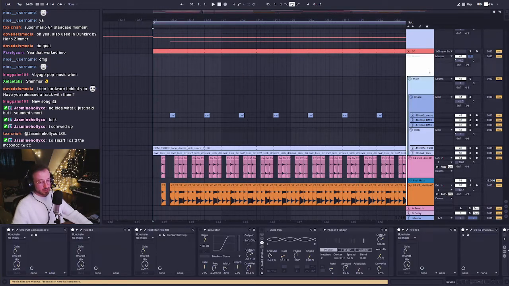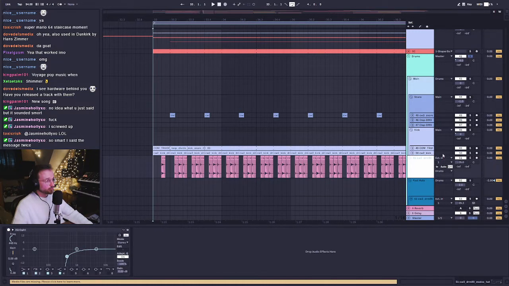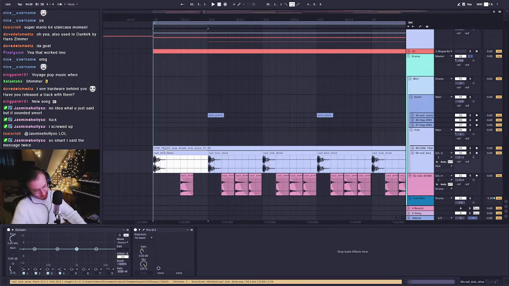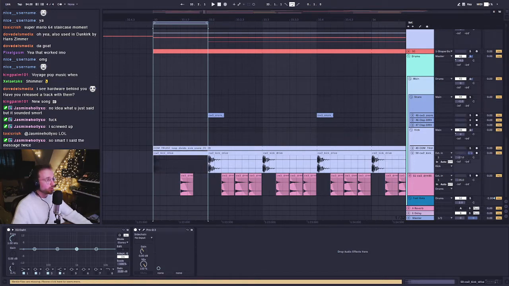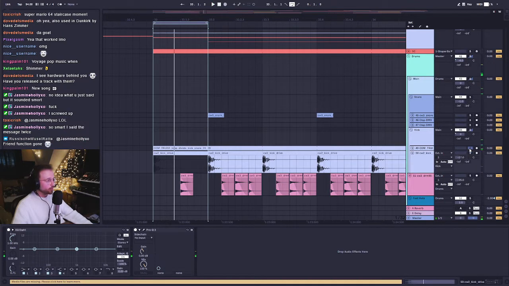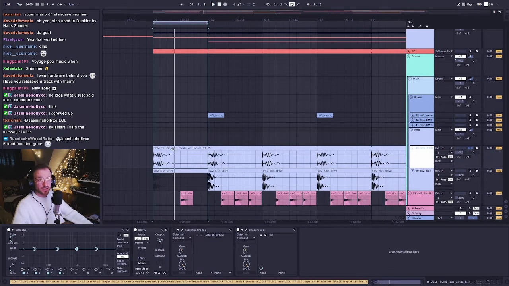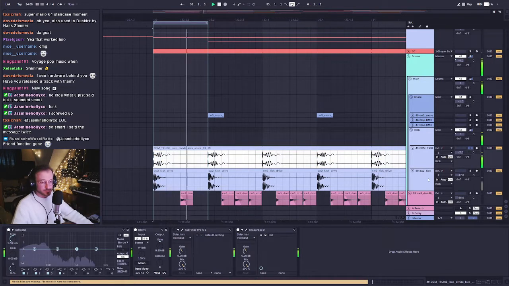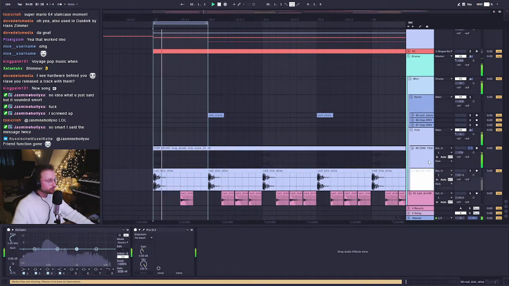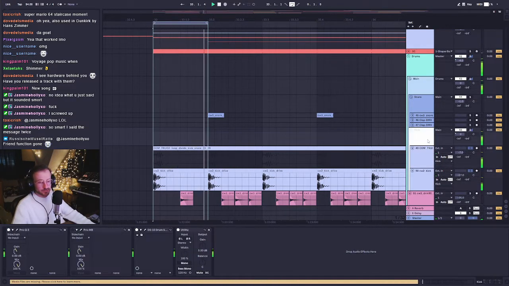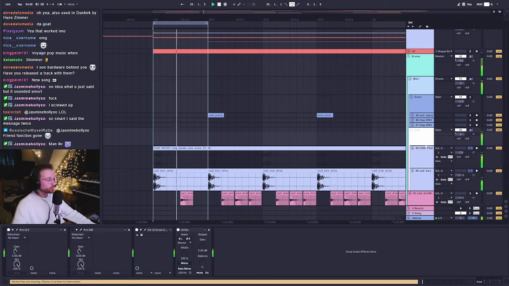So for the drums, it's a kick from the Chillwave sample pack. It's called Kick Drive, Chillwave 2. And then that's being layered with a kick from the Come True sample pack. So when you stack them up, they sound quite nice. They sound really powerful, really low, that's what I like.